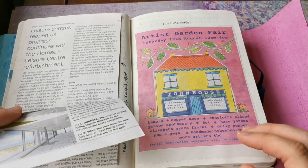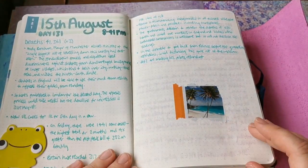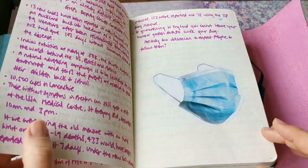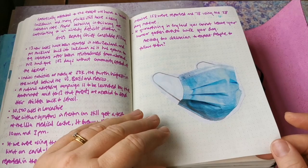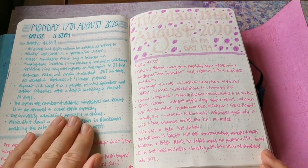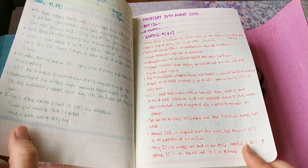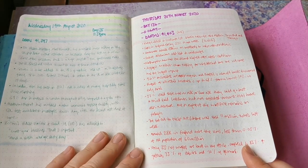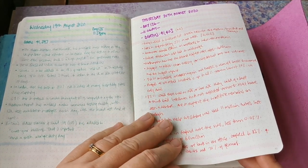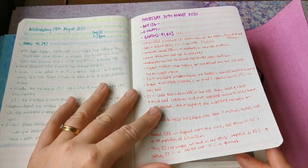It's a new leisure center that's opening in the place where I grew up and it looks lovely. As you can see, on the whole it's maybe a double page spread or maybe four pages of updates that I'm doing, but I'm not really writing lots. Very short updates - I think this is when I was away actually this week, staying with my sister, so I was kind of just doing quick updates just before I went to sleep.